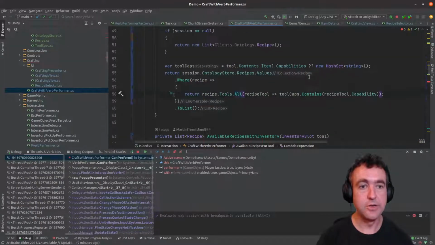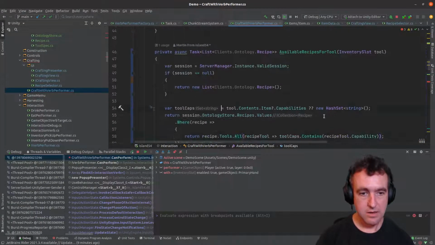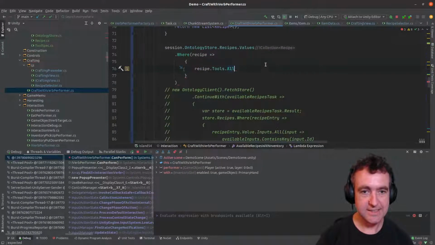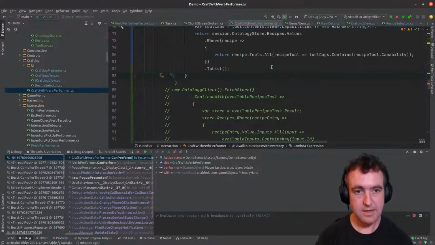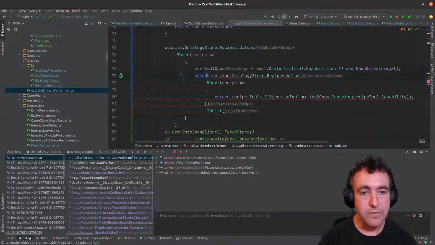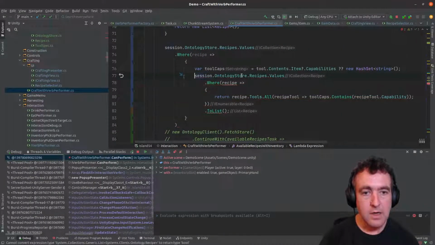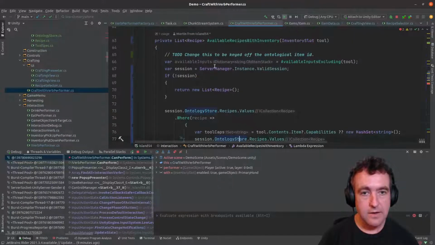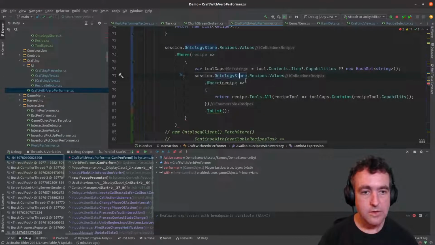I've already written code that does something similar to this, haven't I? Which is this code. Copy and paste. So this finds all of the recipes.